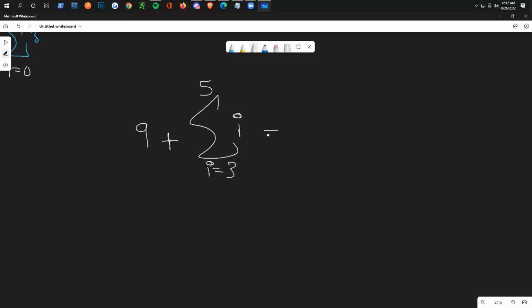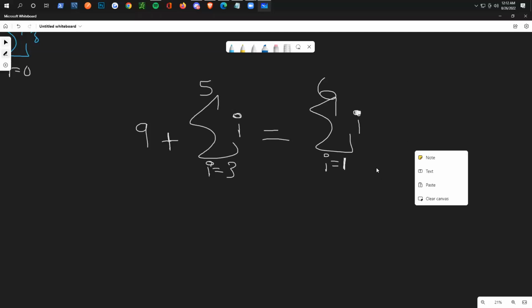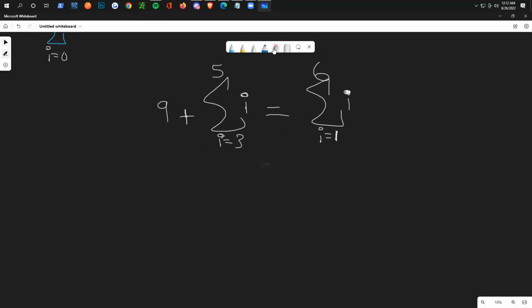Believe it or not, this is actually equal to this if you merge it together. They're probably not going to ask you something like this, but it's a little more creative. But let's think about it. Really, this would also work if this is 0 as well. Let's think about it real quick.